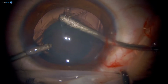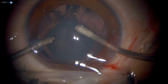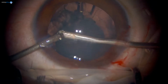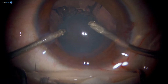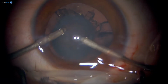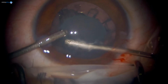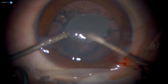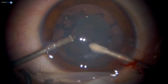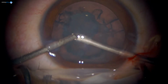And now you're just using bimanual, and this seems fairly soft. Is that correct, sir? It's usually a very soft cataract. I try to aspirate the peripheral part first and then come to the center. The reason is that the nucleus acts as a tamponade against the posterior capsule. So that makes life a bit easier. But sometimes the nucleus can just pop up. It's just like a lollipop. It can just come up. So it's okay even if it comes up, but as much as possible, if you can avoid that, that's fine. So right now you can see that the nucleus is coming in the way. So you can push it back and go for the other cortical matter, or you can just aspirate it.